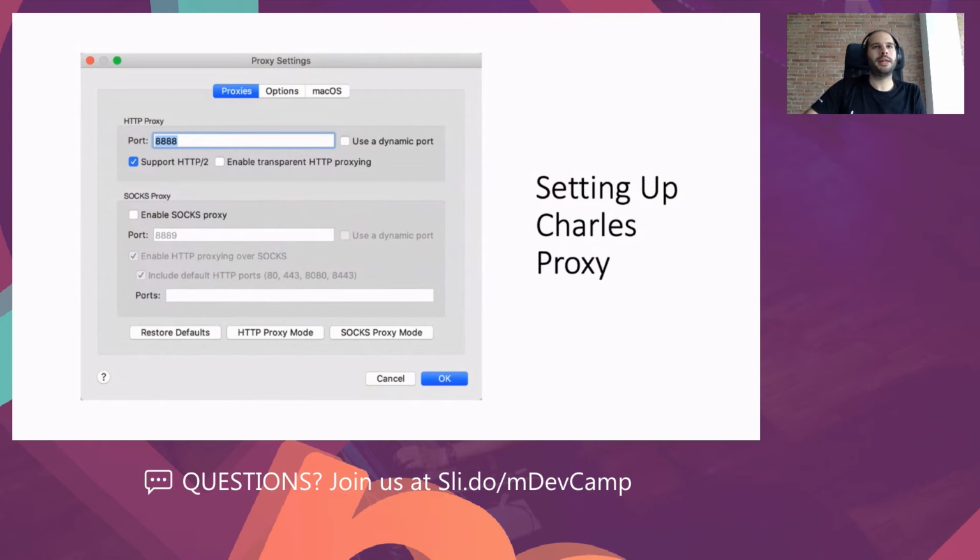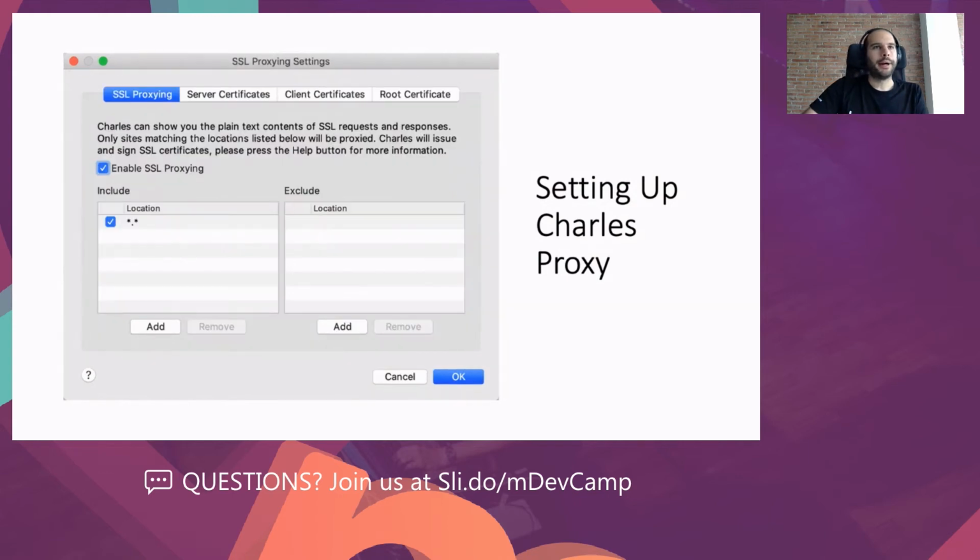So let me show you how to set up Charles Proxy. Basically, as I said, it's a proxy, as the name says. So we have to set it up to listen to a port. I set it up on 8888. Make sure that you enable SSL proxying. By default, Charles is just going to transparently leave the SSL traffic and not capture it. But we expect all applications to actually use HTTPS nowadays. That's like the base security. If someone is using plain HTTP, it's even easier. But let's assume we use SSL.